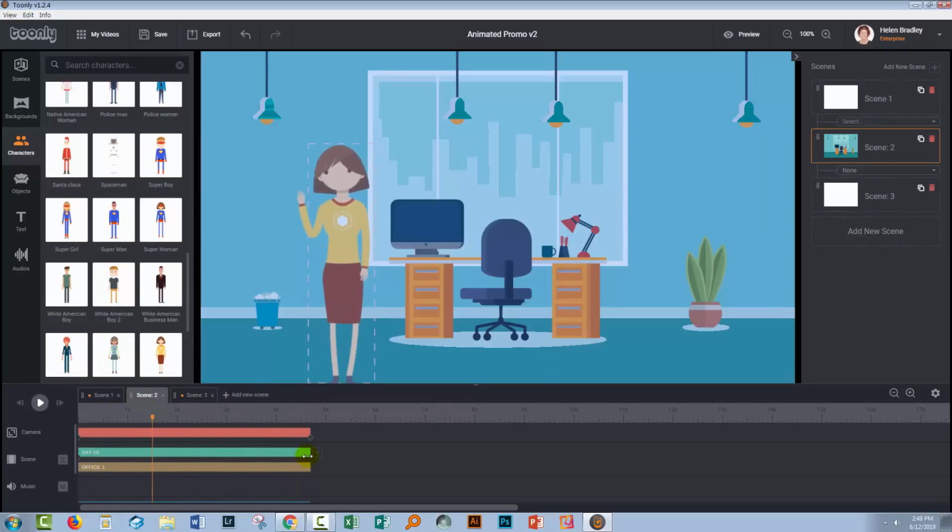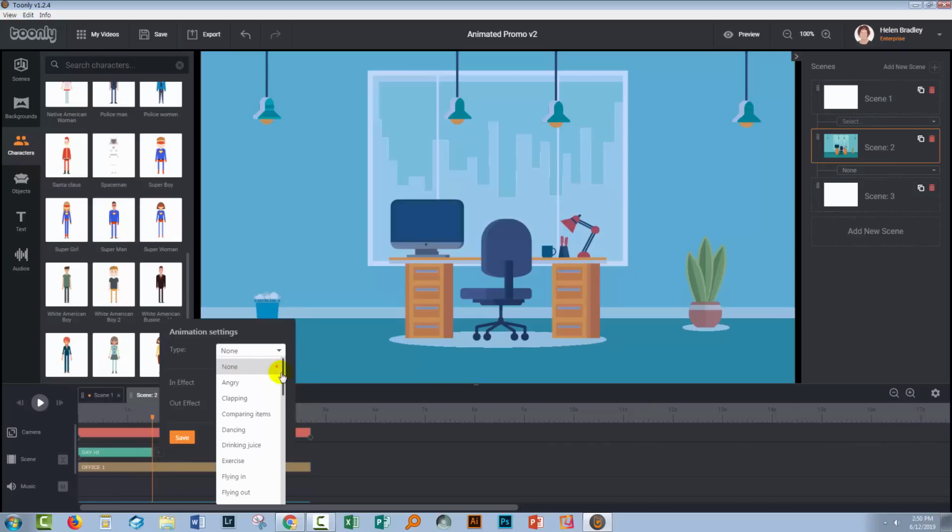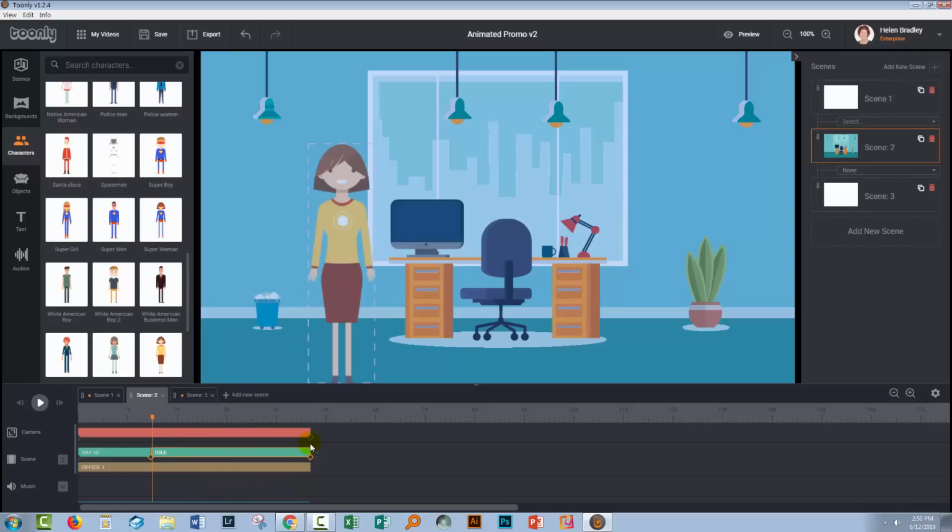So what I'm going to do is bring her back to this point, which is where we stop the wave, and then I'll hit the plus sign here, and I'm going to add an idle. So the type, I'm just going to do idle. So that's how you get multiple gestures within a scene.